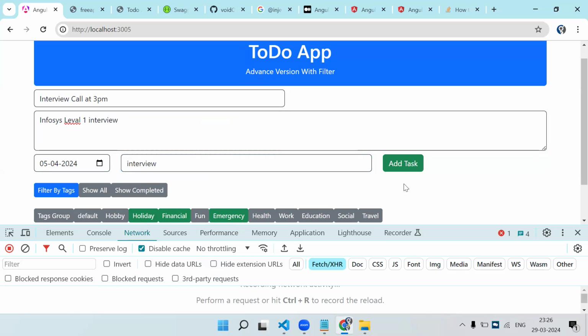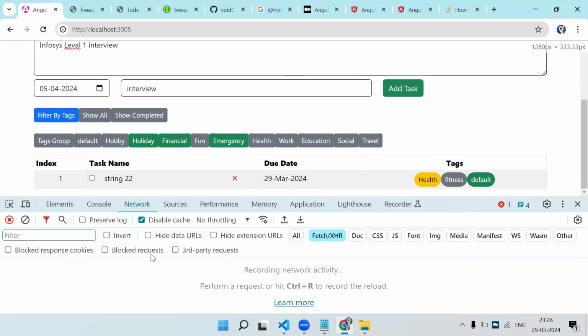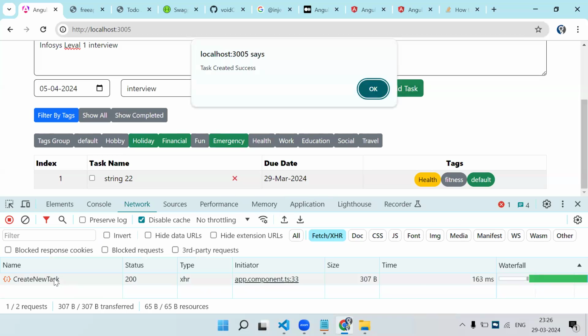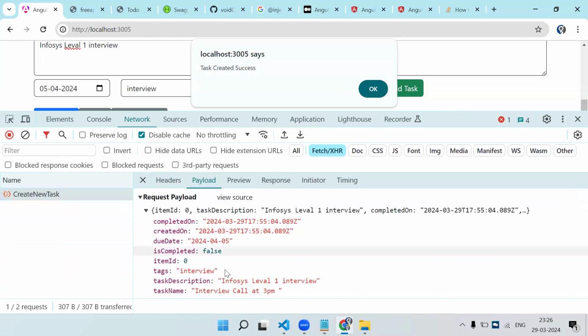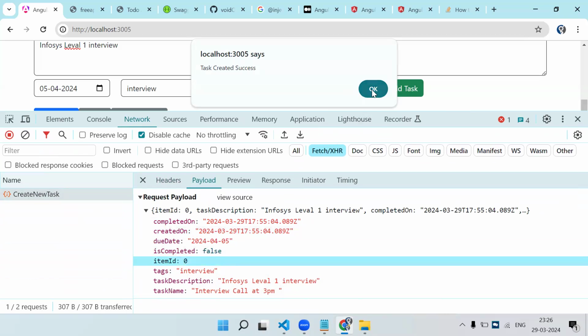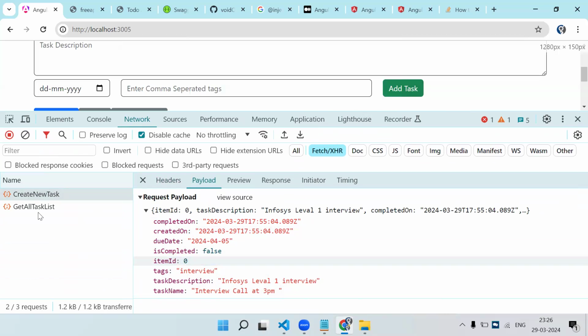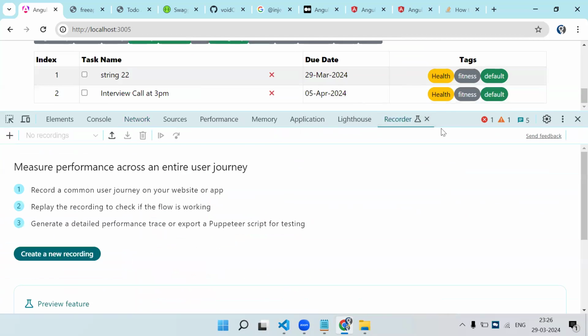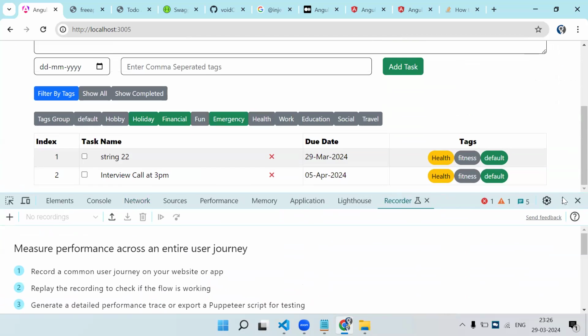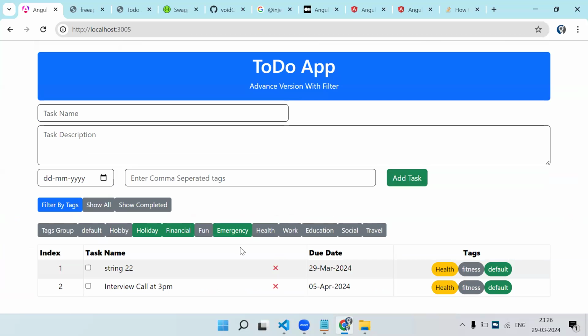Okay, on click of add task, we should be able to make one API call. So once we click on add task, one API call entry will be there. So you can see one API call entry is there, and let's see the object. In the payload you can see tag name, task registration, and whatever default things, date and everything we have done. Whatever due date we have selected, it is going. So once we click on OK, another API call will be there, get all task data, and we get the latest task, and you can see that it is visible in the table, right? So we are done with two things: first, getting all the task list, and creating a new task.